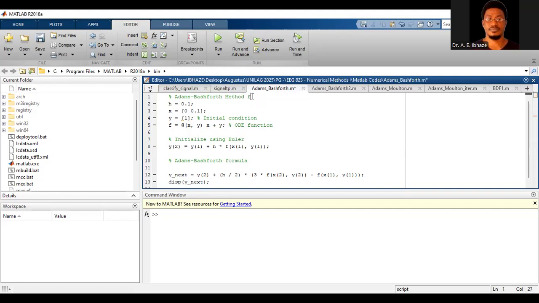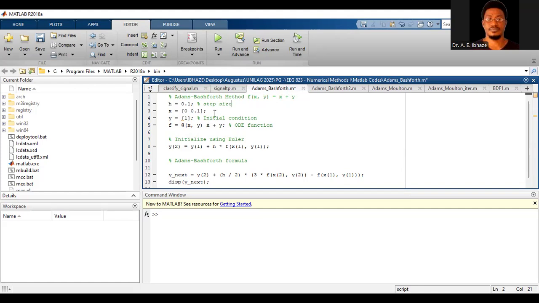We're given a function f of x, y to be the same as x plus y. Okay. And then the step size was given as this. Okay. So percent sign. This is our step size.